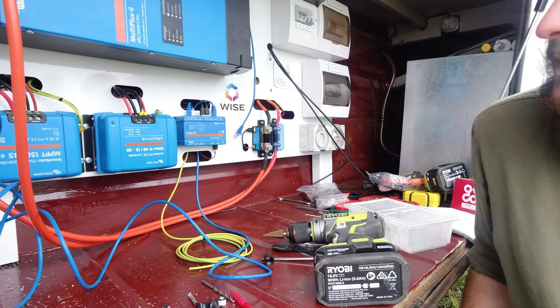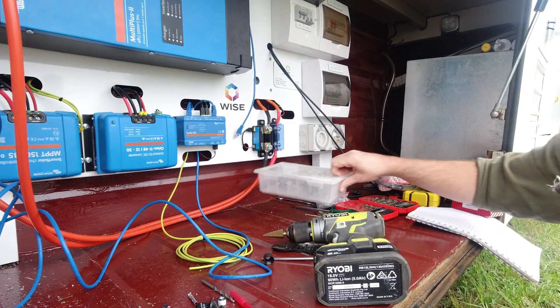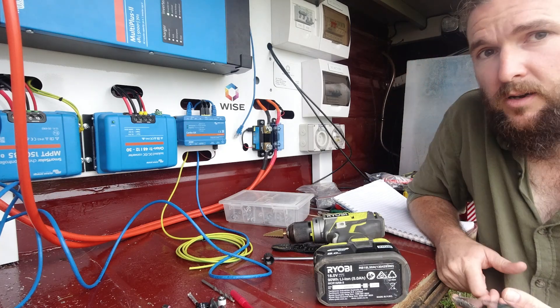We did it. With our system finally plugged in, we can monitor all of our electrical usage as well as the solar that is coming in. We have now been running off our solar system for about a month, testing out the capabilities of the system — how it's handling both our household fridge, our giant television, me editing and working on videos almost 24-7, and just all the other electrical needs that we have in our bus home.